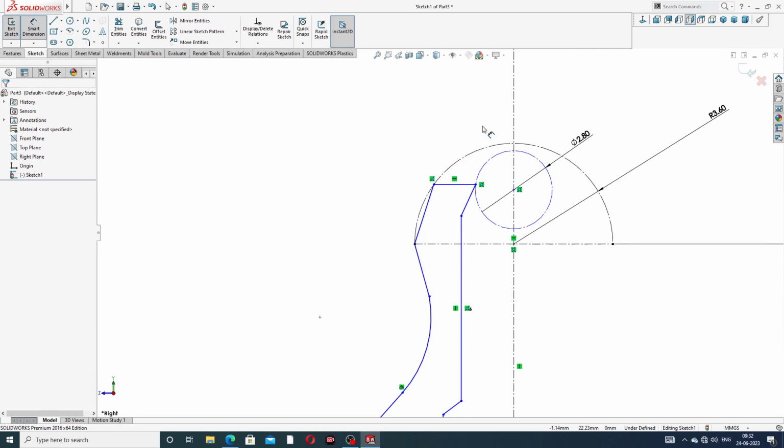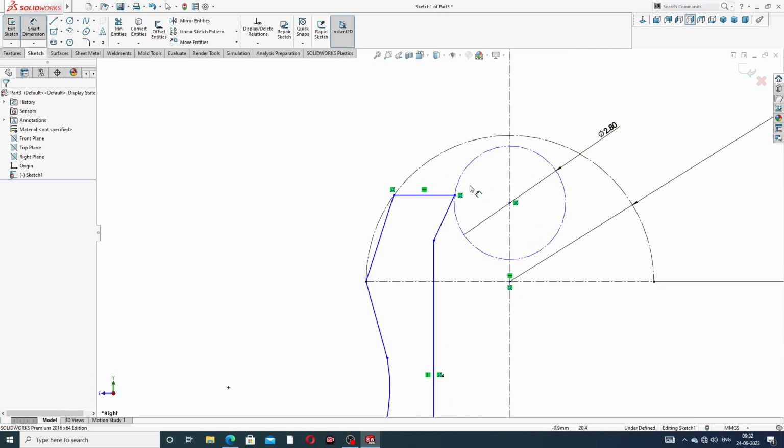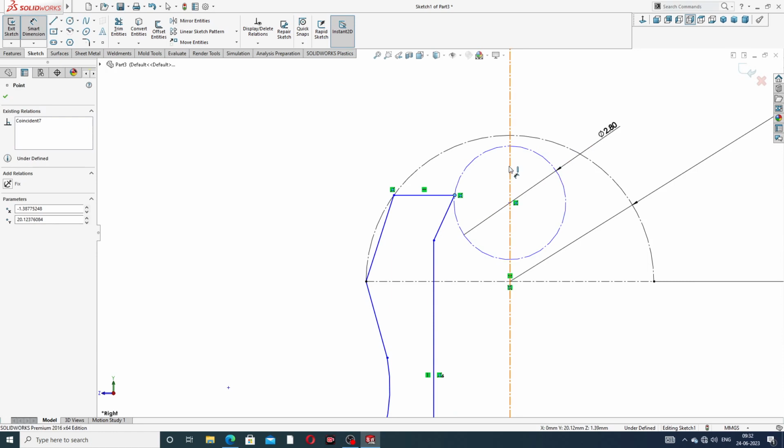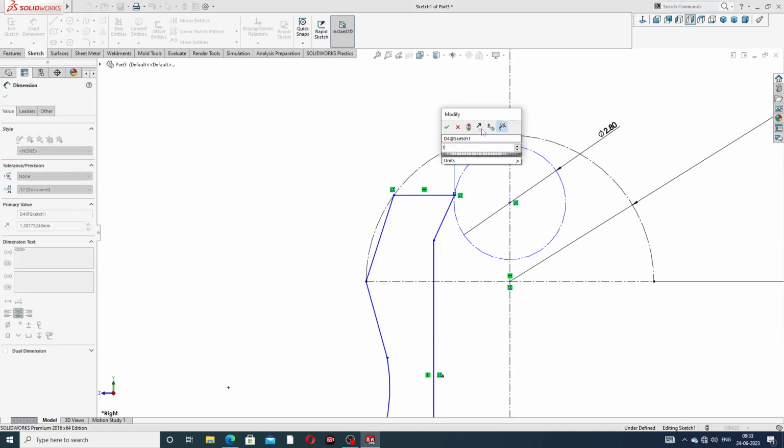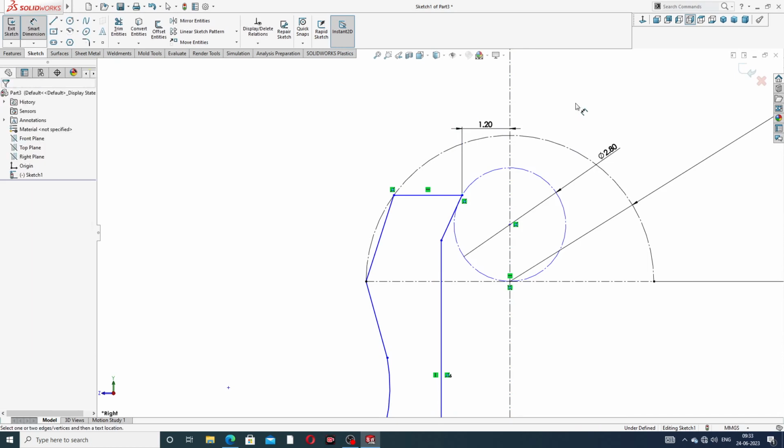And this distance is 1.2, this point to this distance is 1.2, perfect, and next use some angle.